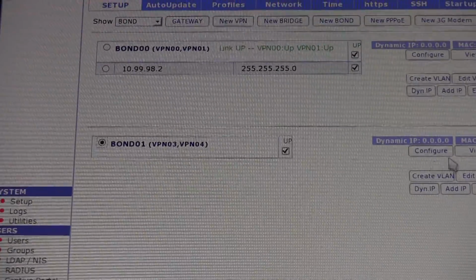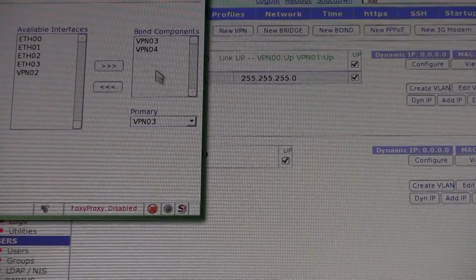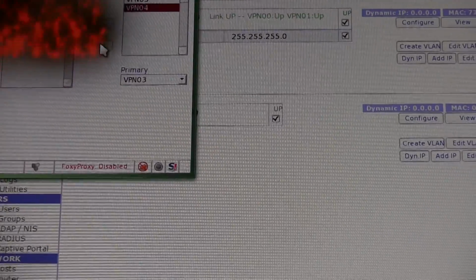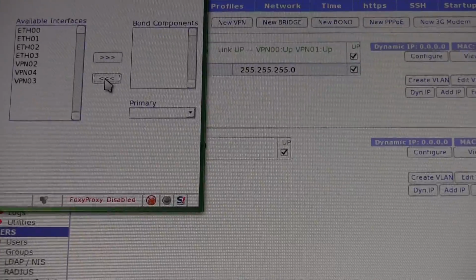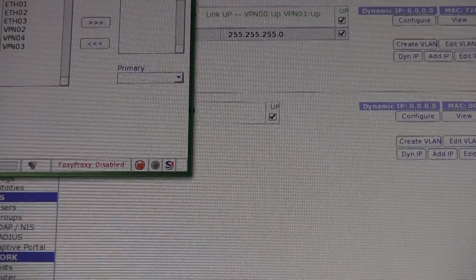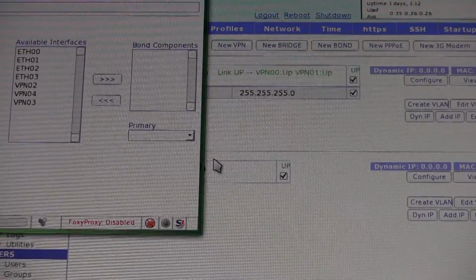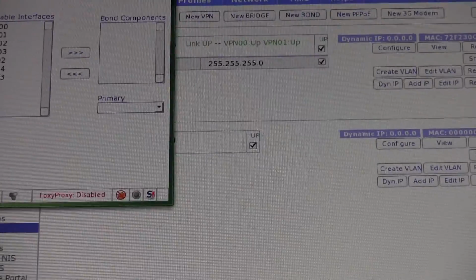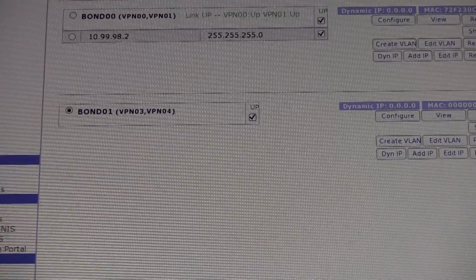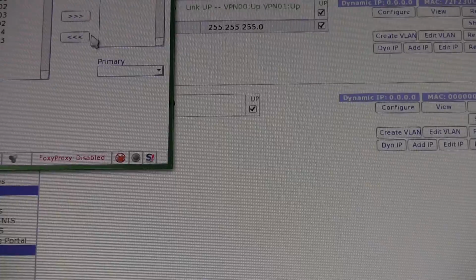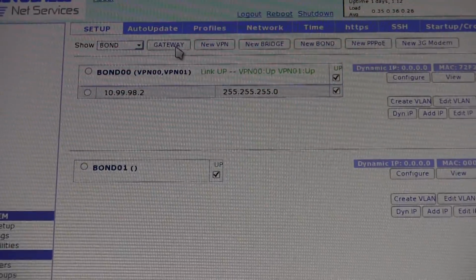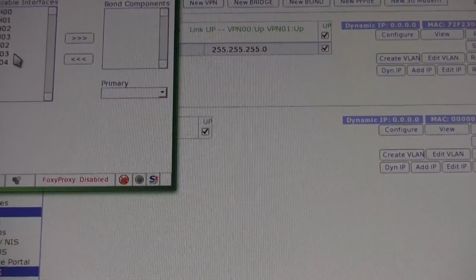Maybe I'm going to go ahead and remove my VPN connections here and try creating a new one. Might be with some of the modifications I did. I've noticed that I've modified the zeroshell install so much that it works fine on the other one because it's default, but on mine I've made some modifications here. So let me see if I can create a new bond again.